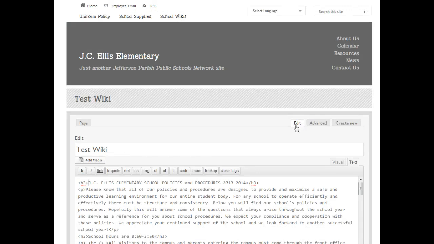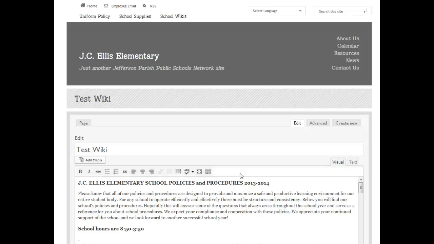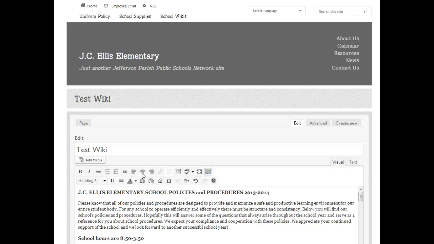And this is my wiki. I actually clicked on edit. That's another really good thing about your wikis, is that you also have the ability to do front-end editing, meaning that you don't have to go back into the dashboard. You can simply click edit on the wiki page and it'll open up the editor right there on the page. So I'm going to toggle over to my visual editor and open up my kitchen sink so that I have the maximum amount of options.